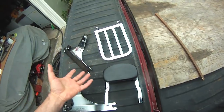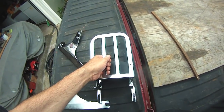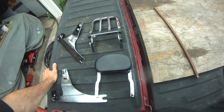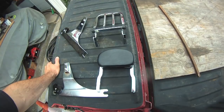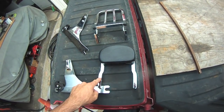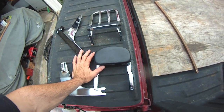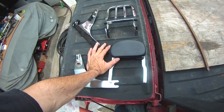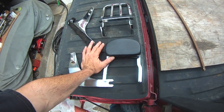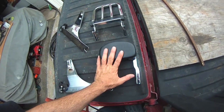The quick release backrests that you buy for these things are huge. They're like the size of this luggage rack. If you've got one of those on your bike, that's fantastic, but that's not what I'm looking for. I like this style. Now, can I get this style for this year bike? 2006 and newer, the Dynas went with a wider back fender. I believe it's at least a 2-inch width difference between the two. All I know is this one ain't gonna fit, but I like the style of this one.